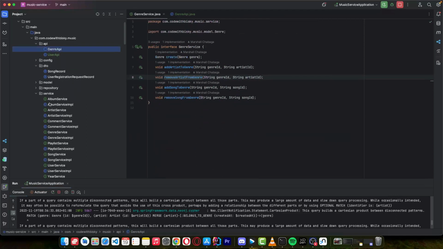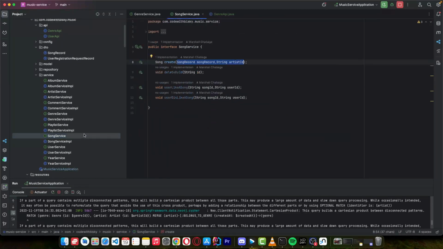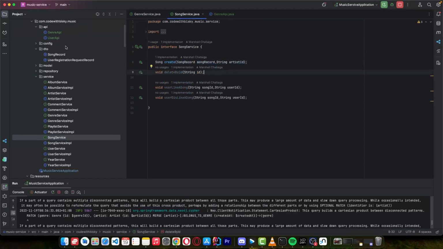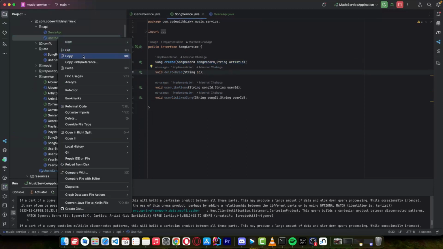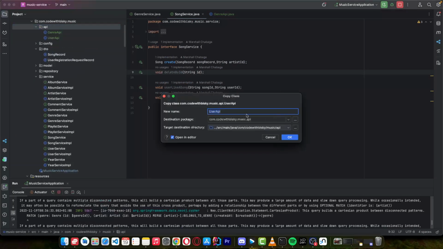We have song. Let's go to the song service and let's create a song API. I think this one is so simple also. Copy, paste it.